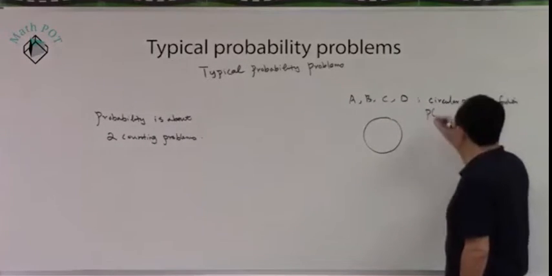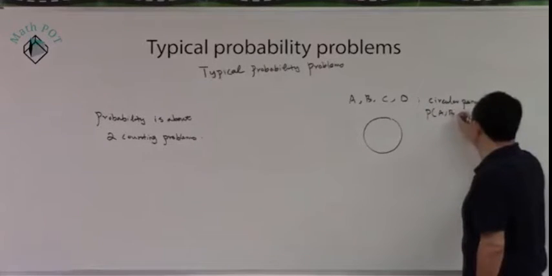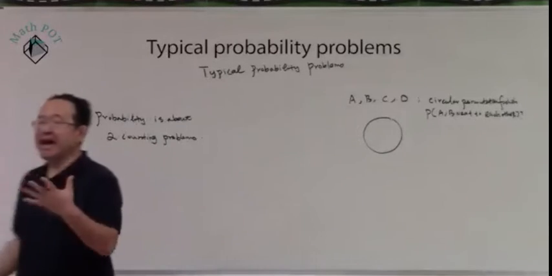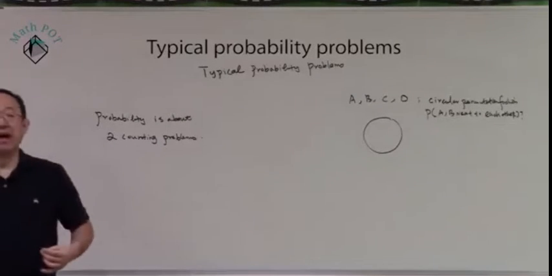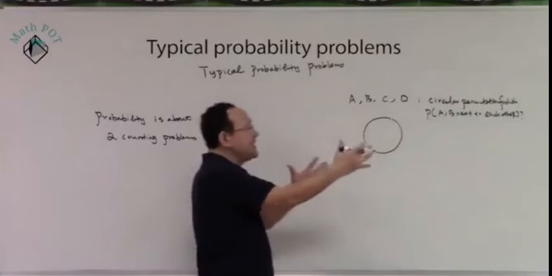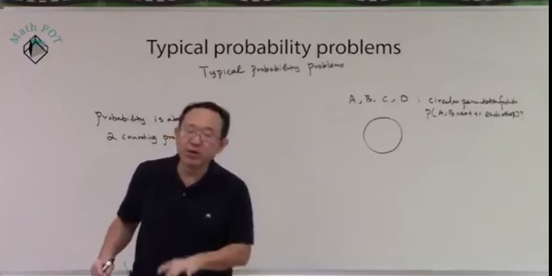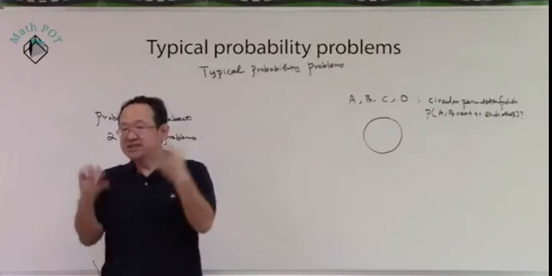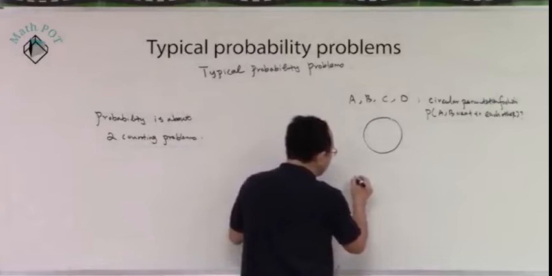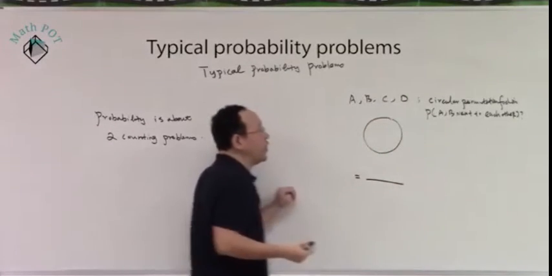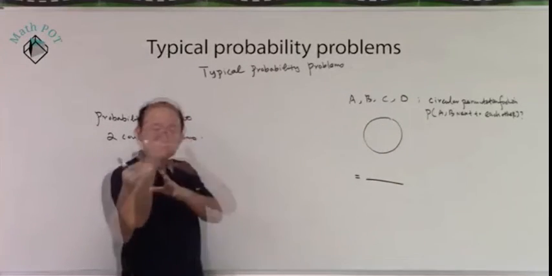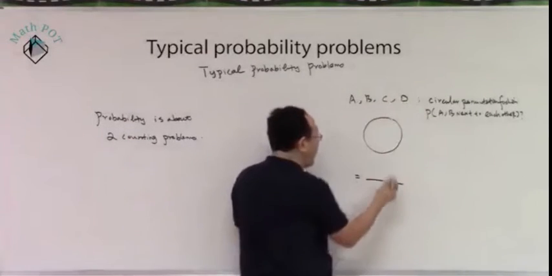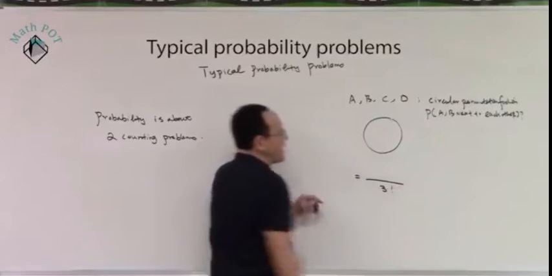Let's try to figure out the probability that A and B sit next to each other. Let's see how to solve this one. For this one, we still have nothing but two counting problems. The first one: if A, B, C, D sit around a round table in a circular permutation way, how many ways are possible? That's nothing but our total outcome. So we have 4 different objects. Of course, we know the circular permutation answer is nothing but the number of objects decreased by 1, and then take the factorial. Of course, this is 4, so that gives us nothing but 3 factorial.